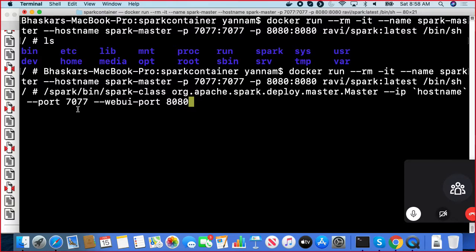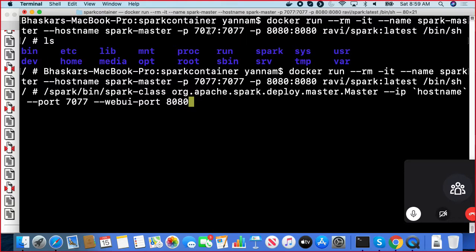So I am running Spark now, and web UI port, please listen, 8080. Why that 8080? There is a significance because that 8080 is already tunneled in the previous command. Please understand. In the previous command you tunneled it. In the previous command you tunneled 7077 also.